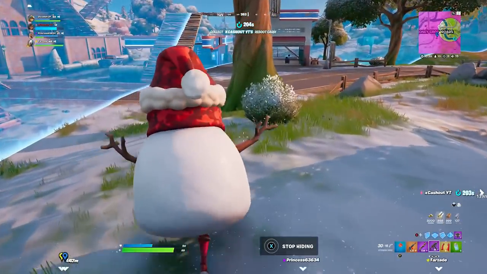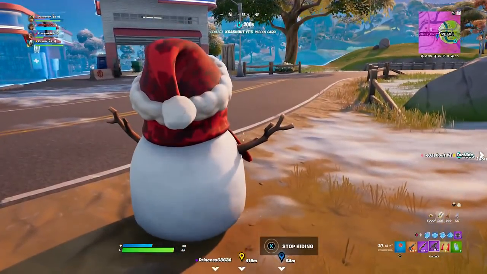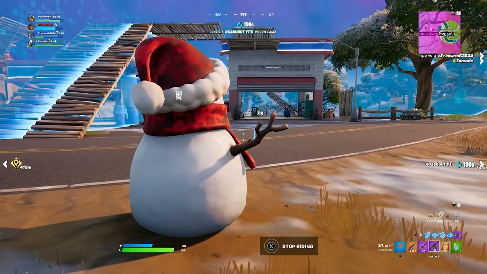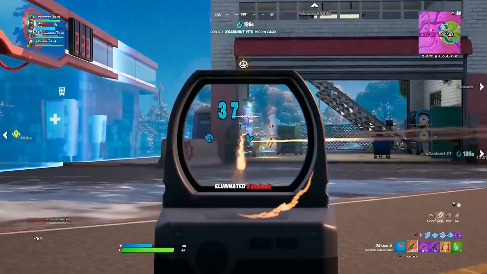Get out the zone. Get to the zone. There's a guy right there. Don't shoot him. What? Look at him. Oh. We can spray him right now. Ready. 3, 2, 1, go. 2, 1. Oh my God.